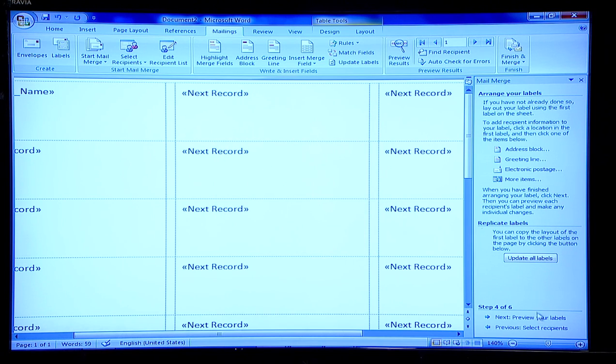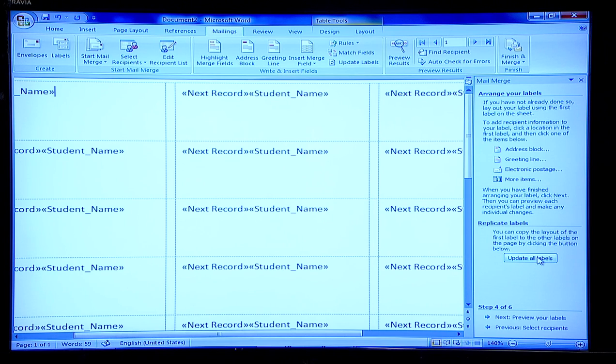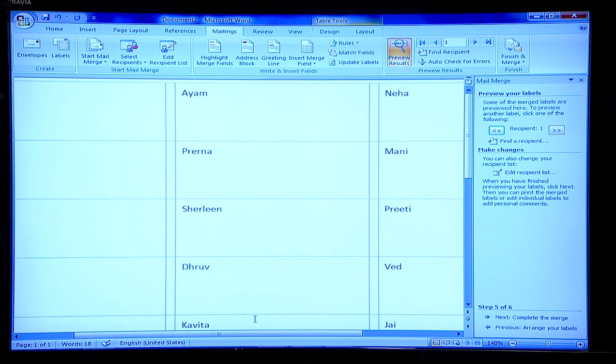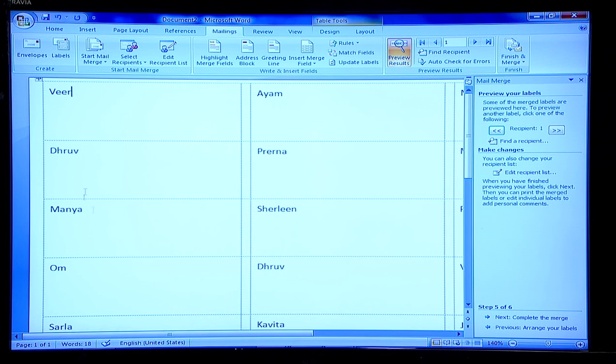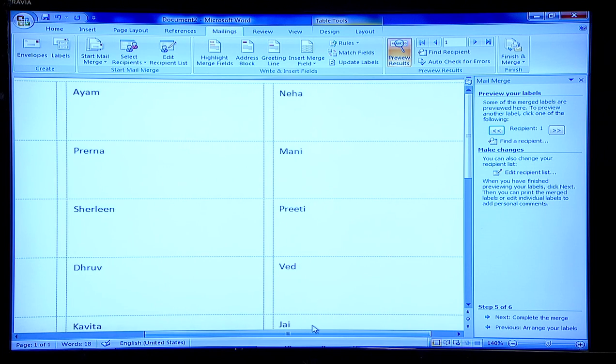Then I want the student name to be displayed in all the labels, so I can just click on update all labels. The student name is going to get displayed on the labels. I can preview my labels. So over here I can see these were the names of the students. Veer, Ayam, these were the names of the students.